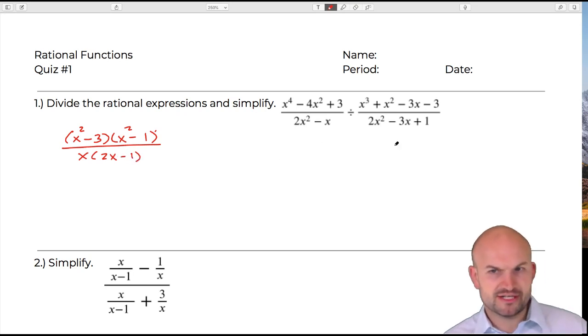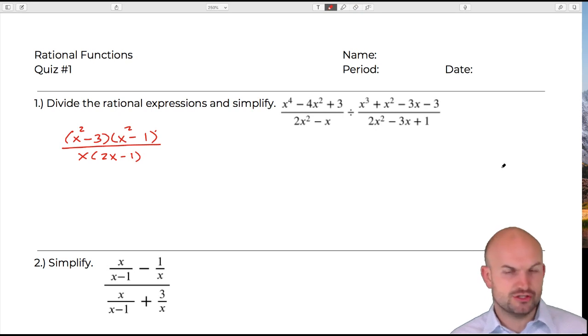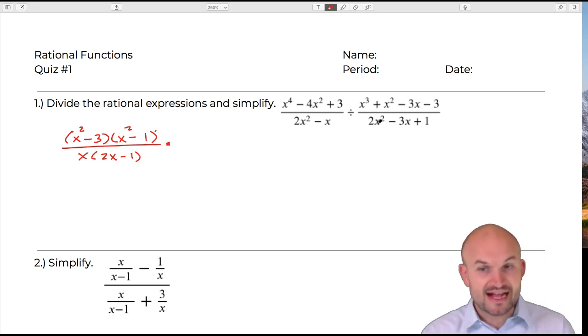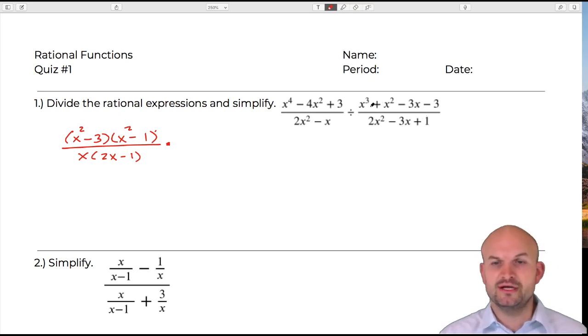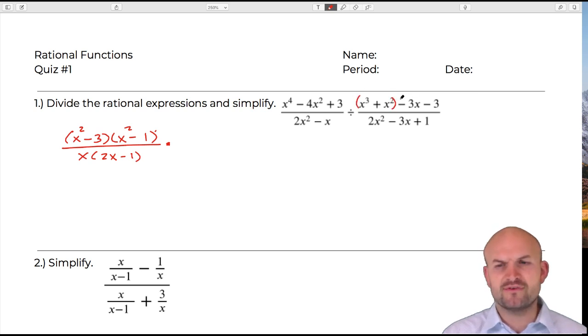Now, the next thing I wanted to see students show me is that they understood the division of a fraction is the same thing as multiplying by its reciprocal. So in addition to factoring, I wanted them to show me that they could multiply this. Now I have a little room over here, and some of these require a few steps. This was a polynomial with 4 terms, so I was going to factor this one by grouping. When I factor by grouping here, I can factor out an x squared. That's going to leave me with an x plus 1.